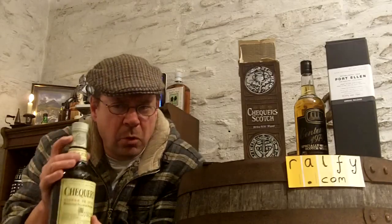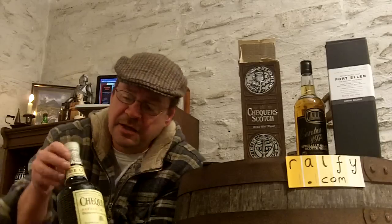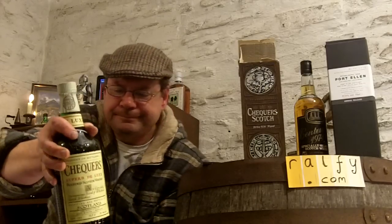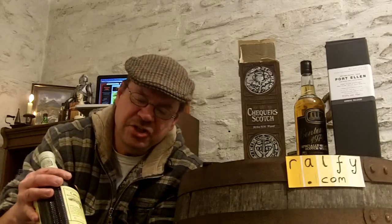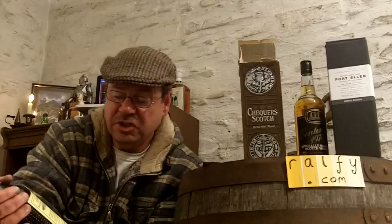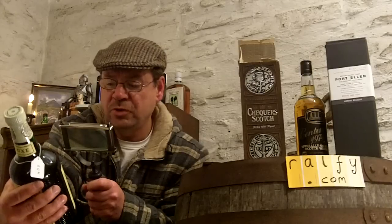The seal is one of the most important places to check with any bottle of whiskey. This one has a little round medallion with a logo that says Checker, and three little turrets as part of the seal. That is replicated in the embossed glass seal on the bottle. On the back of the label, the signature and bottle number look machine done — they're far too cleanly presented to have been written by hand or faked up. The signature looks genuine. I recommend you go to auction with a magnifying glass and look at it carefully. John McEwan and Company Limited, Leith, Scotland.